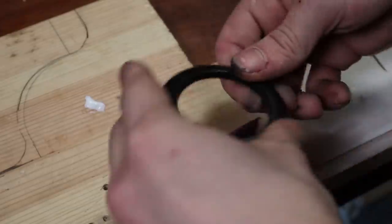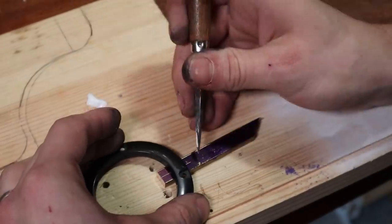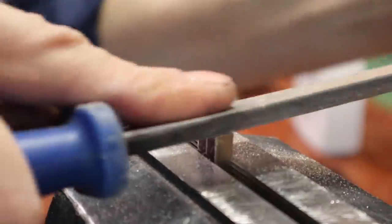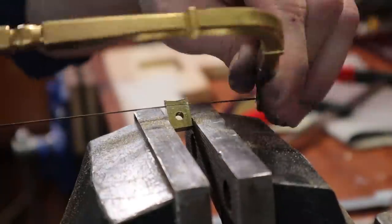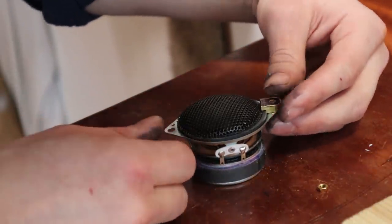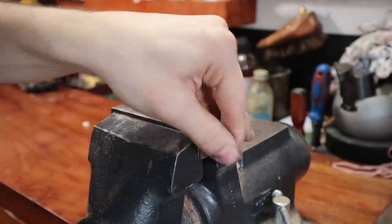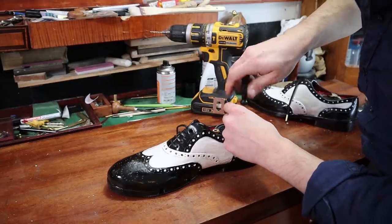So this is the original cover, a piece of just simple plastic. So I'm going to use that as my template here. Oopsies. So it's going to go. Okay, that looks pretty good. Now four more of these baba ganooshes and we can make an omelette. Okay, I think we are ready to do the electronics.